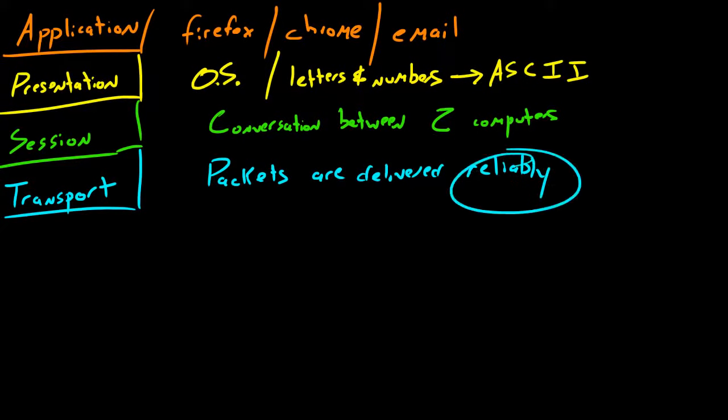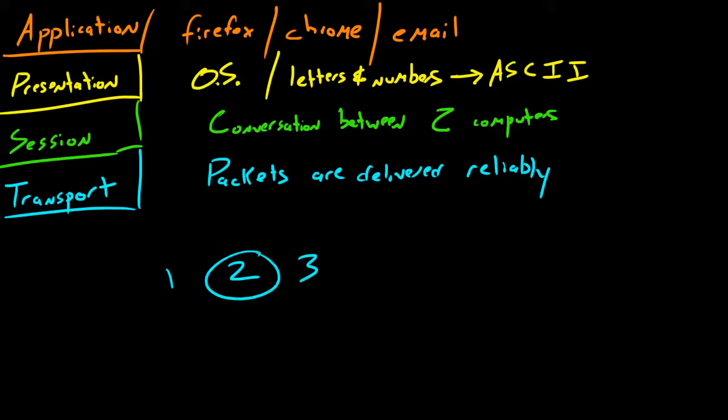Hopefully I spelled that right. And just think of packets like packages of data, small packages. So this ensures that packets are sent and received not only reliably, that's a little tongue twister, but also in the proper order, because you have packet 1, 2, 3. You don't want to get 2 first, or else your data isn't going to be correct.